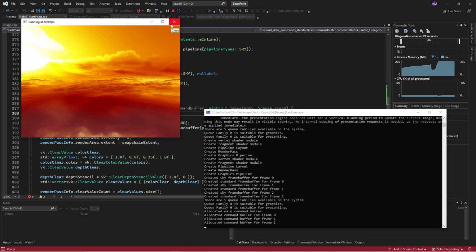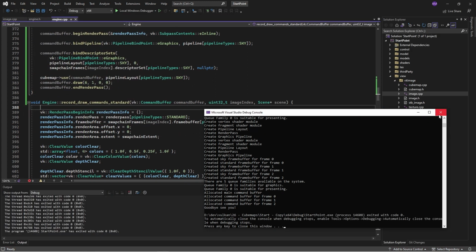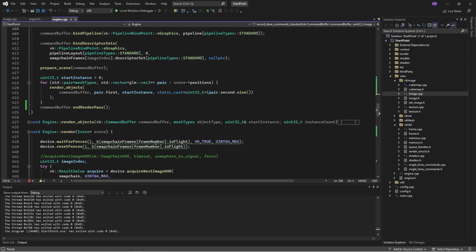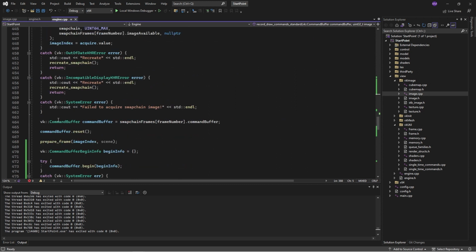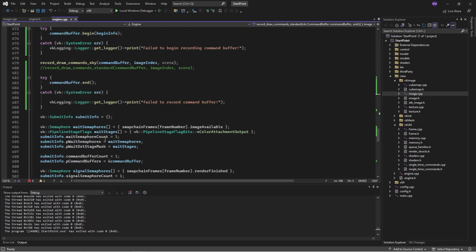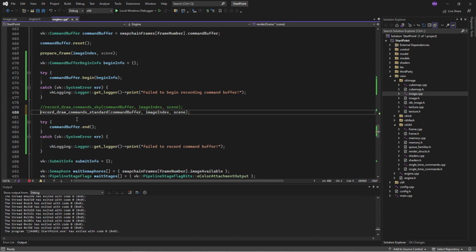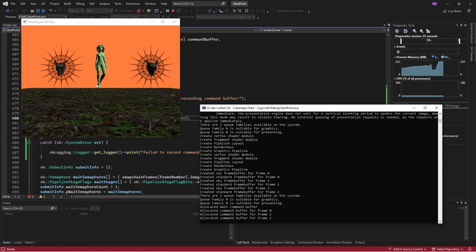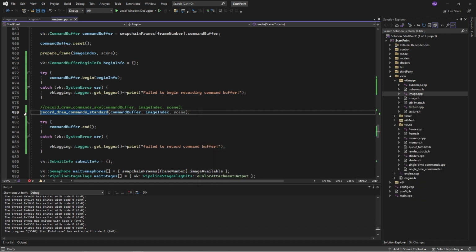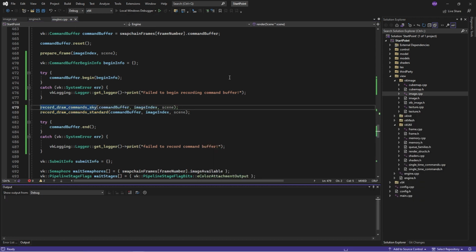So we've got the sky working. Close it, no errors. Okay, so now let's check that the scene is working. And I'm going to do these separately, like I said. Okay, scene's working. But then if we try to get them working together, as you can probably imagine, things don't quite go as expected.